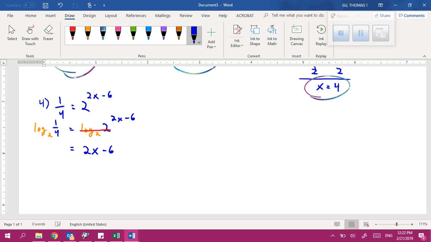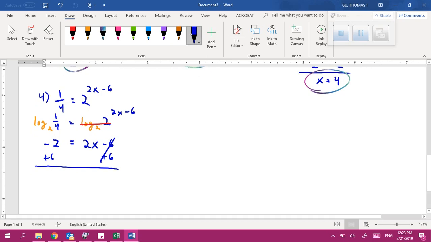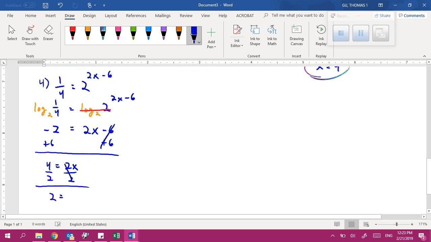Negative 2. How'd you get that? Because you can think about it like this. You see the 1 over the 4, right? So look at the bottom number, it's 4. So how am I going to raise 2 to get to 4? It'd be 2, right? But the fact that it's on the bottom, it's a fraction, you put a negative sign in front. So negative 2. All right. Anyways, so how do we solve for x then? Right? So what are we left with after we add 6? And then? Which leaves you with? That's right.